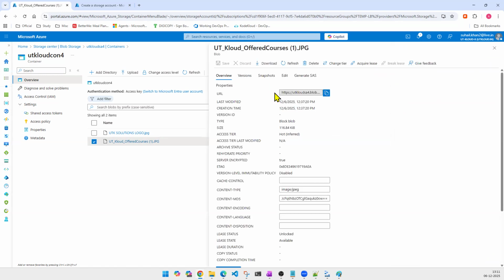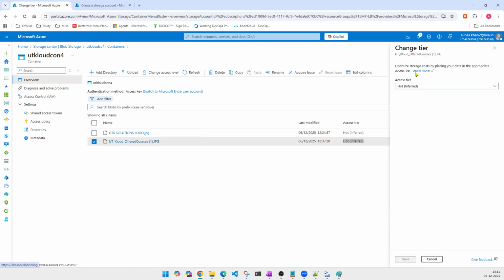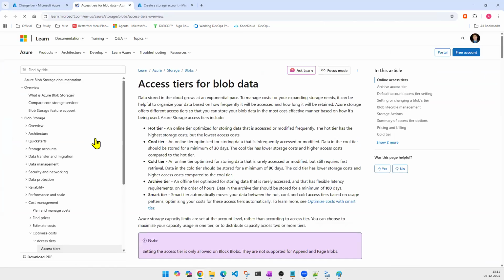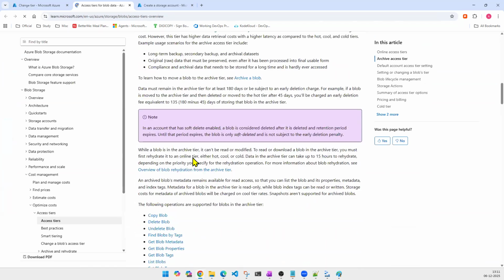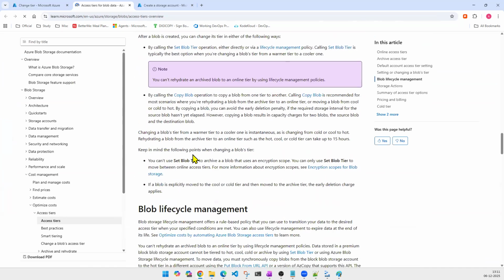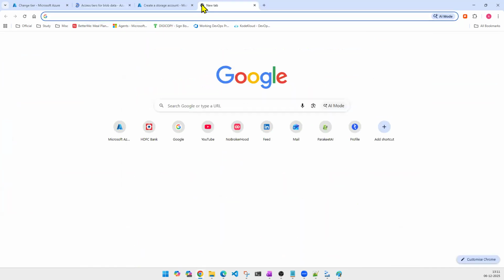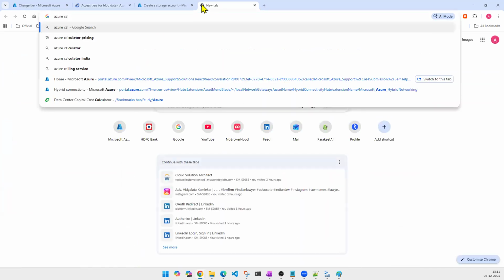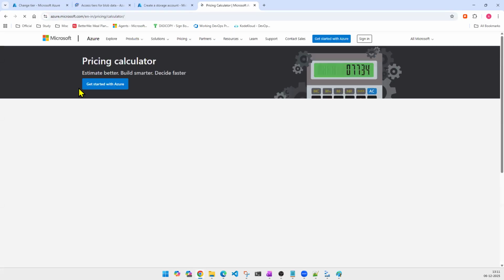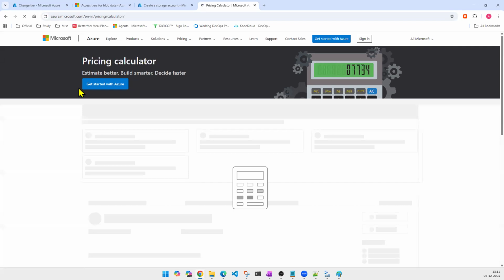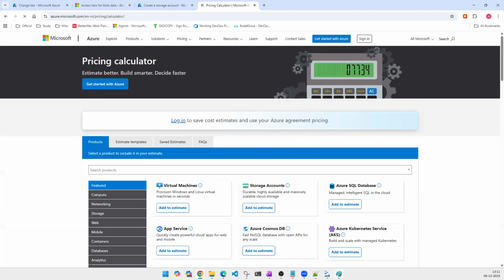Now, what exactly is it? Let me see if I can check the price sheet. It will be easier for you to explain. Azure is not suggesting anything to you. Azure is not deciding anything for you, not telling you that you have to do this, do that, select this, nothing. It's you and your application owner. Your architect and your application owner will decide which tier to select based on the logic which Microsoft has given. So what is that logic?